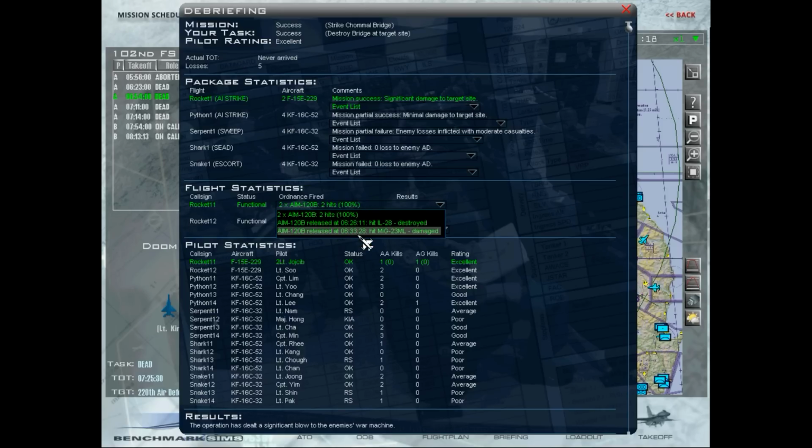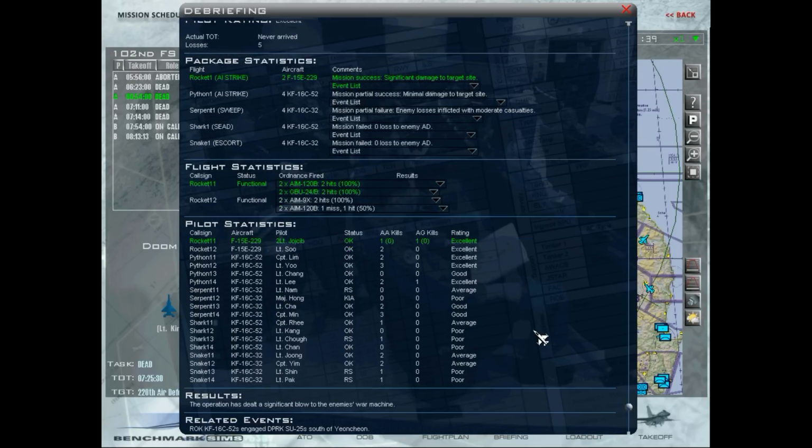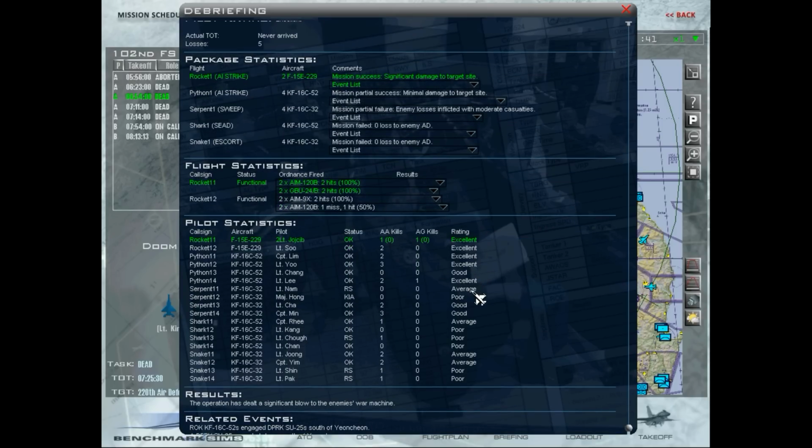It doesn't look like I did anything to that one. No, I fired two and it hit two. Oh, there we go. So I did damage a MiG-23, so somebody else must have taken him out right after. But both my AIMs hit. Both my bombs hit. Both of her X-rays hit, and she missed one of her 120 shots, but hit the others. We got an excellent rating out of that one.